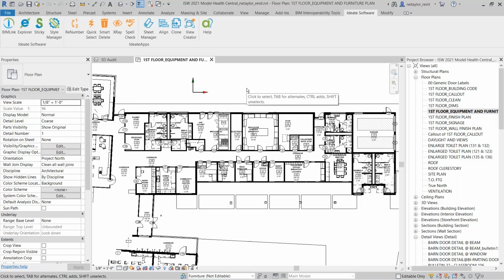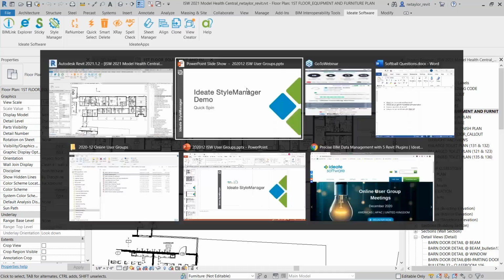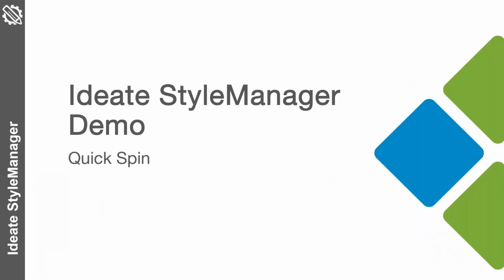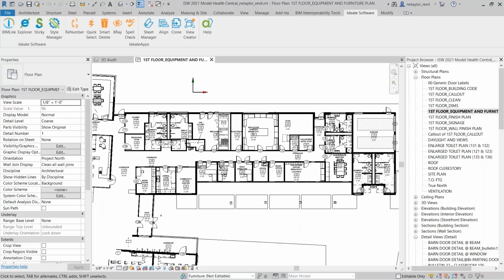Yes. There was a question I thought would be nice for you to answer out loud before you dig in here, which is which versions of Revit will these updates be available for? Oh, that is a great question. So right now I'm using Revit 2021, but we're always supporting the last 4 releases of Revit. So as I mentioned, 2 weeks ago, we made these updates to Style Manager. They are updated on 2018, 19, 20, and 21.